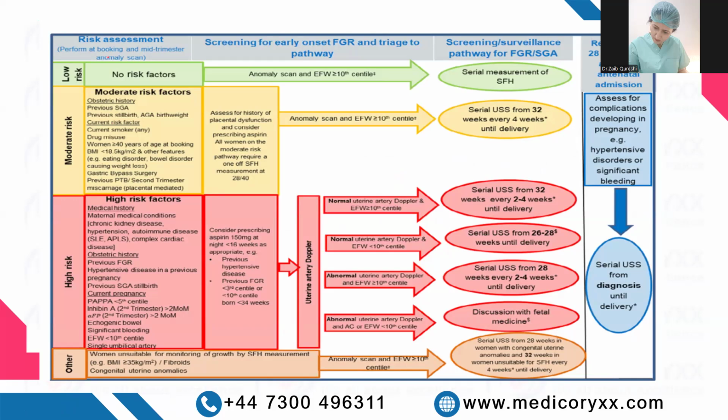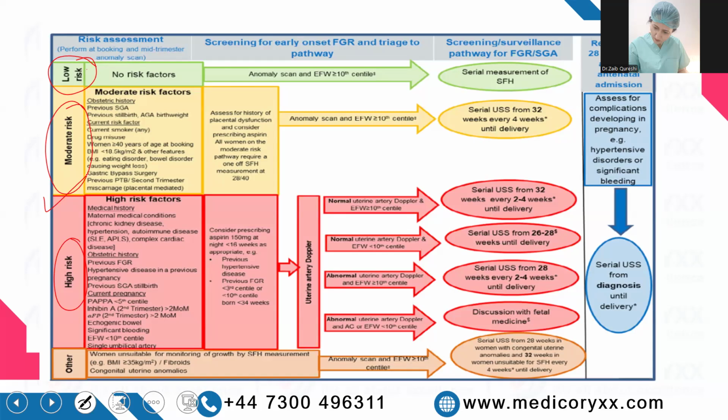First thing first, there is going to be a low risk woman, moderate risk woman, and high risk woman. You have to do the risk assessment at the time of booking and at the time of the mid-trimester anomaly scan. Another concept: this is how I memorize. First of all, I will memorize the high risk factors, and later on I will recategorize. So let's cover high risk factors.